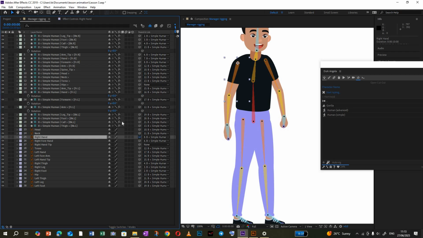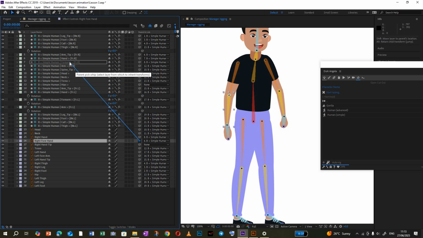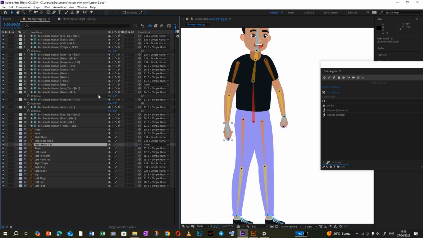Now this goes with the arm. Then the next one goes with the forearm. And this one goes with the hand. We don't have an arm tip.